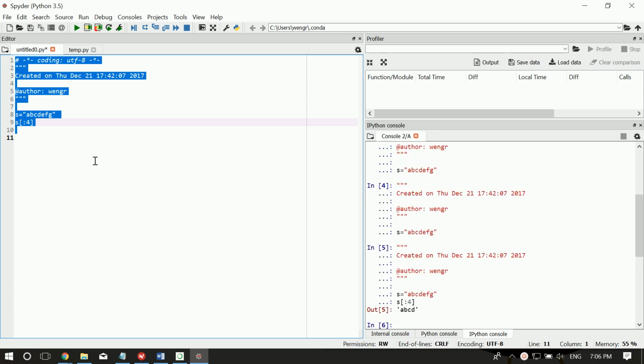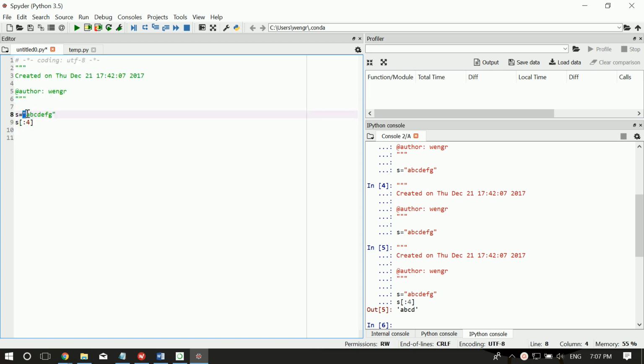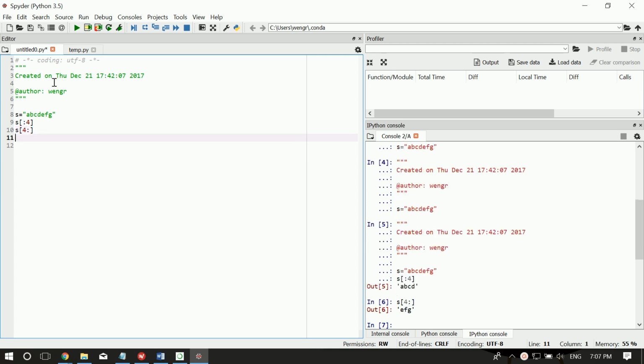When we slice up to 4, it actually gives A, B, C, D, although 4 is pointing to the index of E. But when we slice from 4, it gives E, F, G, so it starts from the 4th index. So now let's try to do it on our own.